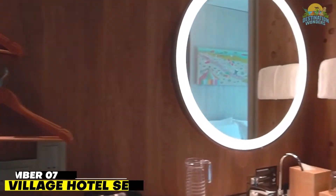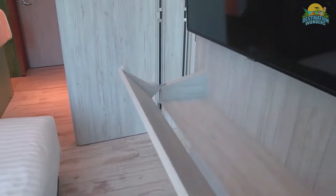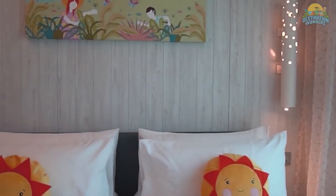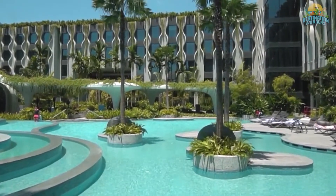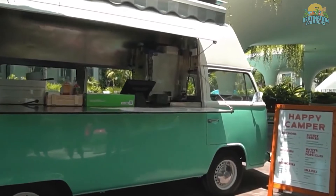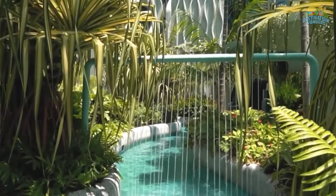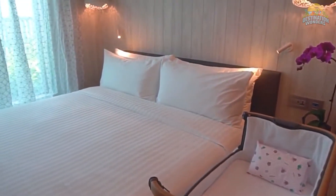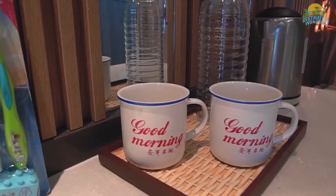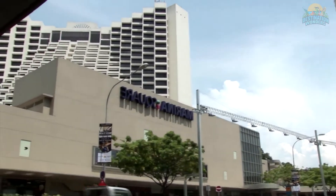Number 7: Village Hotel Sentosa. The Village Hotel Sentosa's extraordinary pool deck and four jaw-dropping themed pools — the Pamukul Pool, Lazy River Pool, Adventure Pool, and Children's Play Pool — will make you feel like you're lounging in a five-star resort without the five-star prices. It is close to both Sentosa attractions and mainland Singapore; Universal Studios, Adventure Cove, and Treetop Adventures are just next door. The hotel excels at family fun with its Viking Village kids counter, sandcastle building sessions, movie nights, and family scavenger hunts.